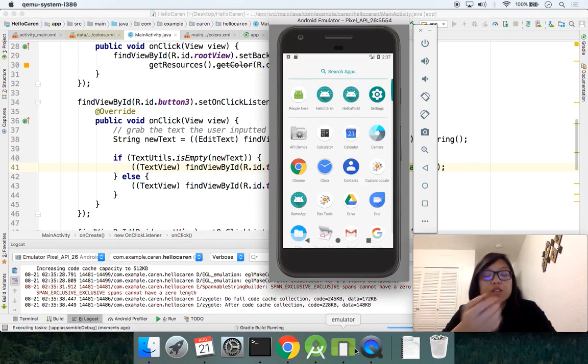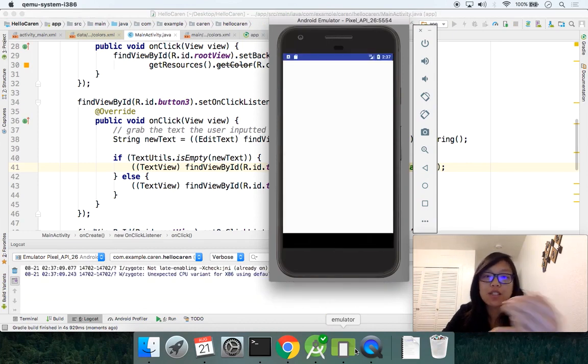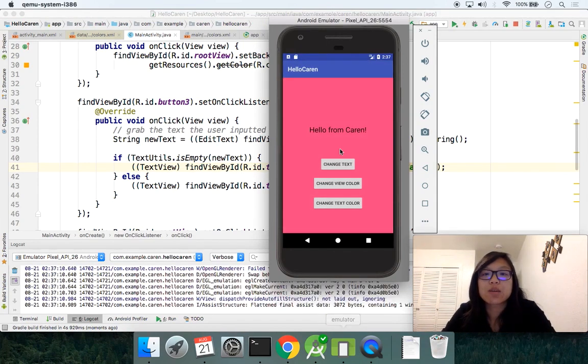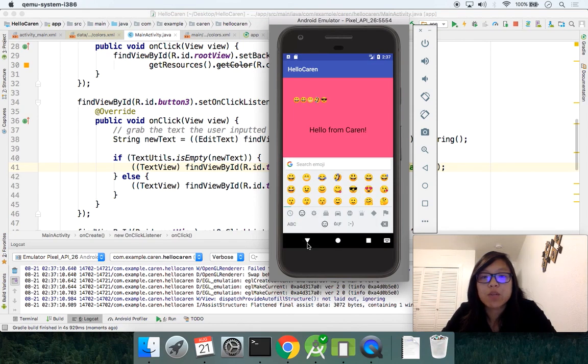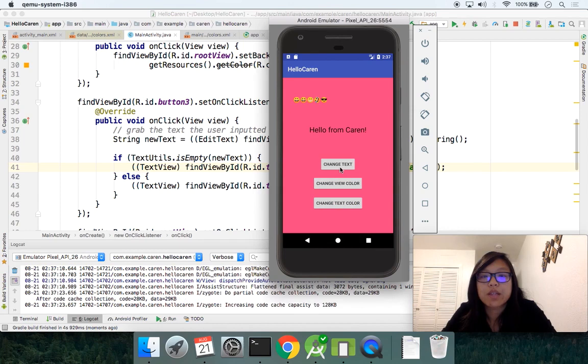So on the surface, nothing should have changed. We should still see 3 buttons with the text and an edit text view. But now, hopefully, when we enter some custom text into our text view, we can actually see it be populated in our text view here. So click into our invisible thing here. I'm going to do some emoticons. And then I'm going to hide my keyboard with the back button. And then when I click change text, the text view here should change to what I inputted here.